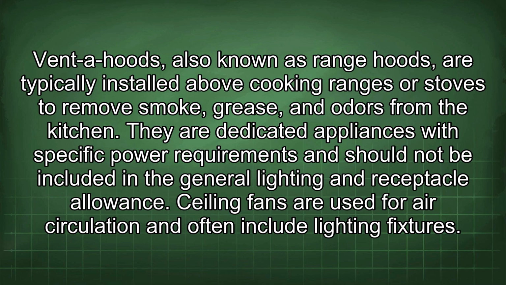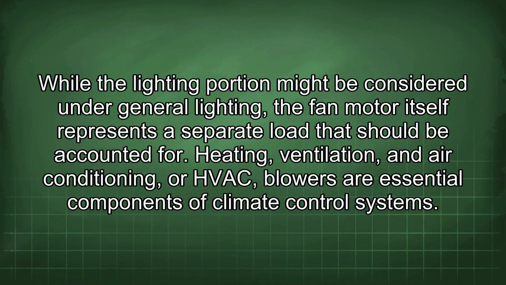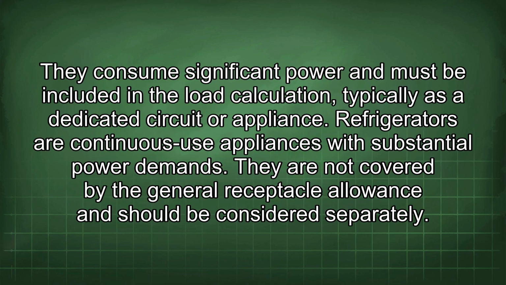lighting and receptacle allowance. Ceiling fans are used for air circulation and often include lighting fixtures. While the lighting portion might be considered under general lighting, the fan motor itself represents a separate load that should be accounted for. Heating, ventilation, and air conditioning, or HVAC, blowers are essential components of climate control systems. They consume significant power and must be included in the load calculation, typically as a dedicated circuit or appliance. Refrigerators are continuous use appliances with substantial power demands. They are not covered by the general receptacle allowance and should be considered separately.